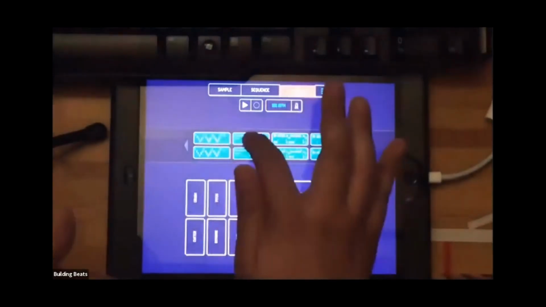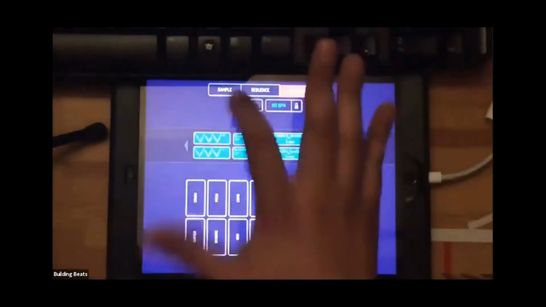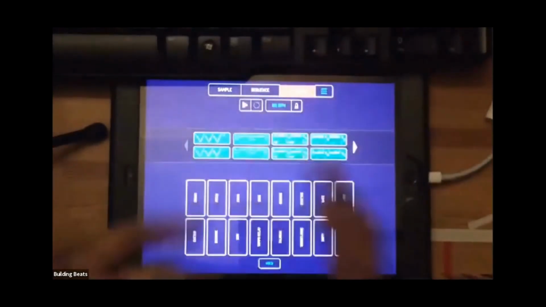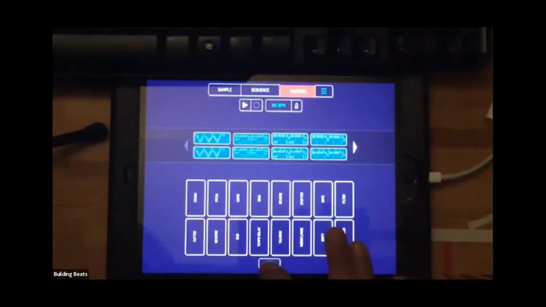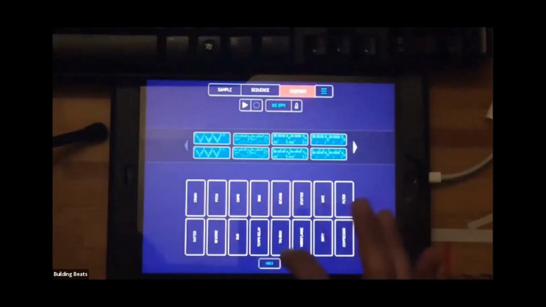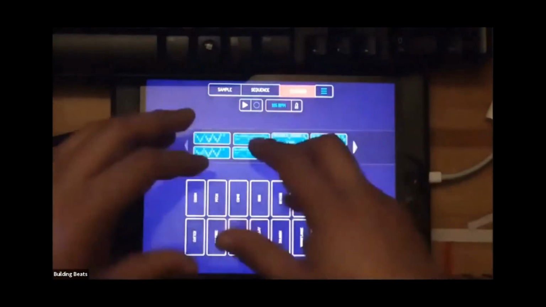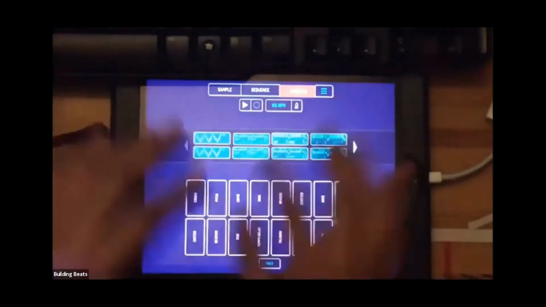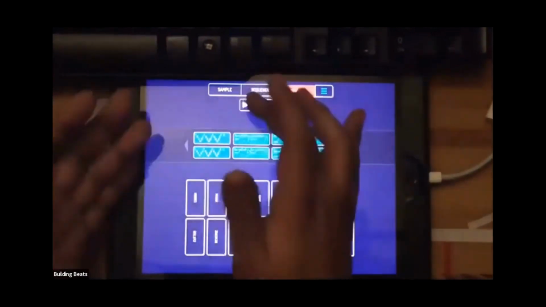So this is without any of the effects. It sounds pretty good, right? What I did was, if you press the hold button, you can basically hold any of these effects. Now performance is really just for you to perform it live. So this is how that would look.